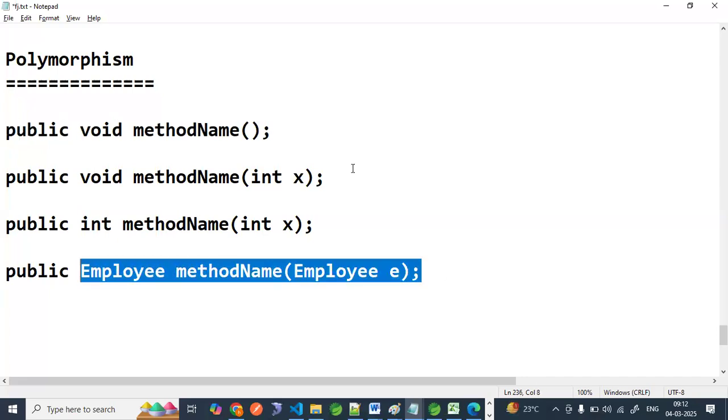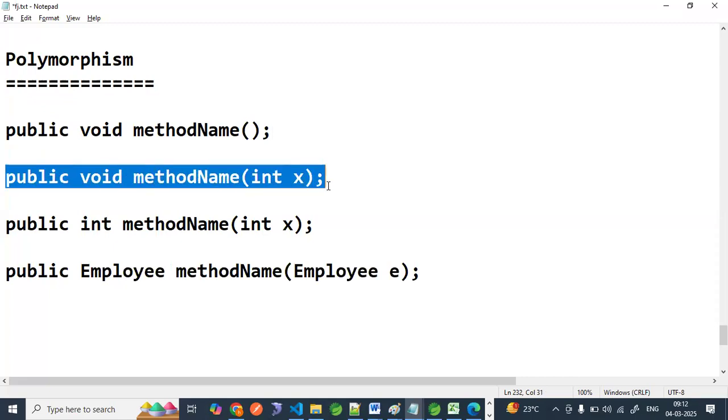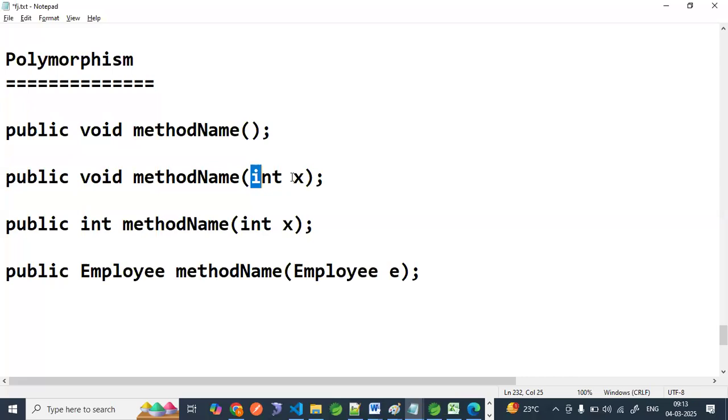If you are not willing to pass any input and you don't want any output, this is valid syntax. Here it is a semicolon. You can use concrete methods also. This method we use in an interface, an abstract method. In an abstract method, we declare some functionality, but the implementation we give in classes. So this is the method name. You are giving one input, doing some calculation, but not expecting output, so keep void. If you are passing some parameter and expecting output in the form of an int number, you can keep that return type.